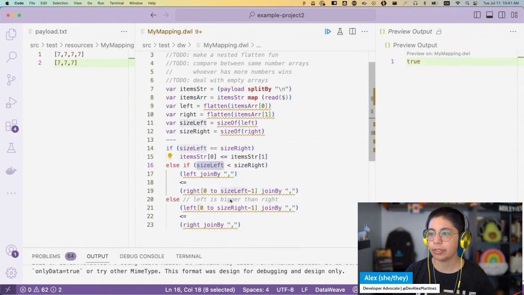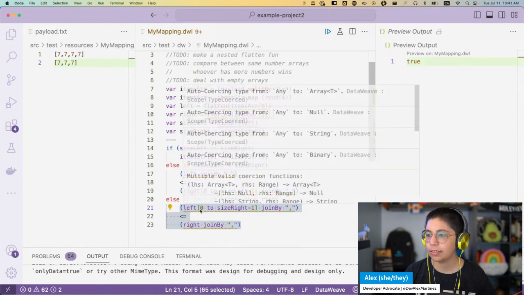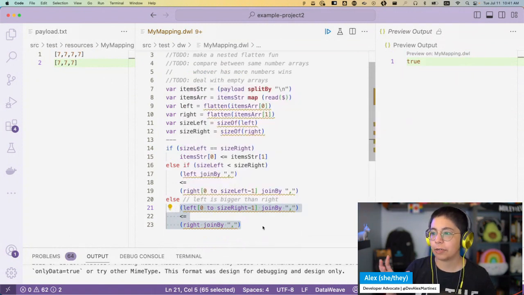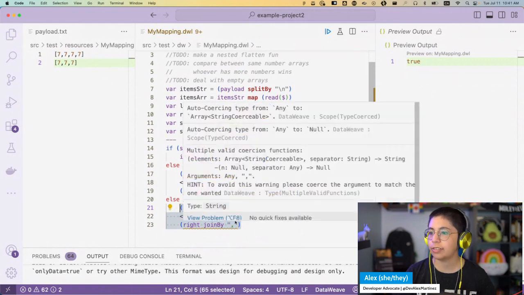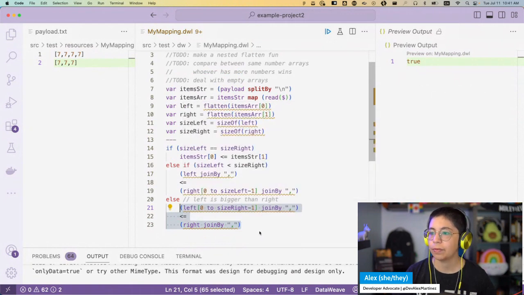Left is bigger than right. Yeah. So we're here. And then we're doing left. Oh yeah, because I was extracting them. Yes. And then we need to do if this is true.